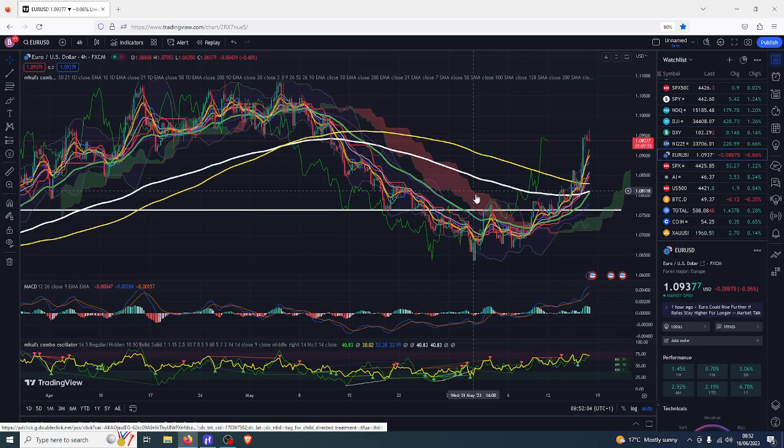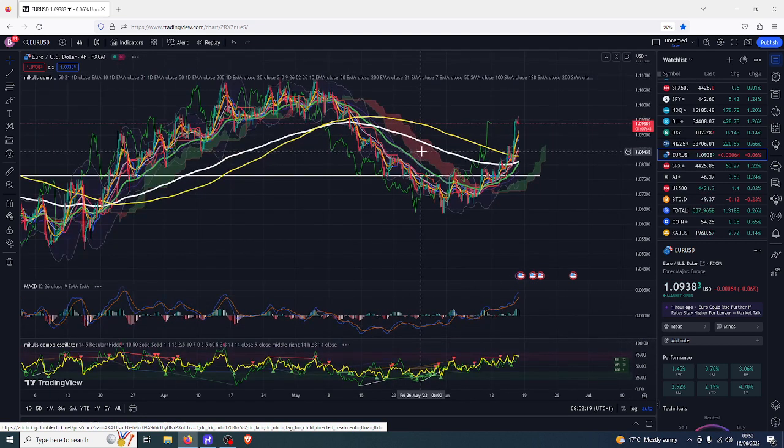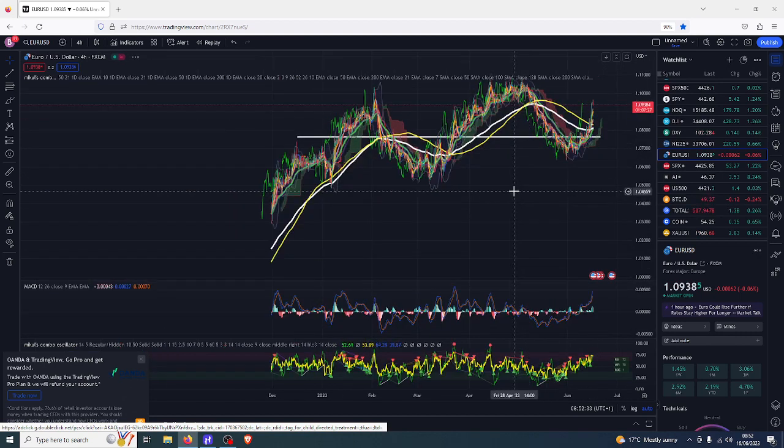The Euro, fresh golden cross coming in on the 4 hourly as well. With these crosses comes continued momentum, continued trend, but they also offer a bit of a downside to retest those to see if they are genuine, because they're not always, but for the most part they are. Last time we had a golden cross on the 4 hourly, we rallied all the way up. We retested a 50 exponential and more or less found support around that. So I'll be looking for the same sort of thing to happen again.